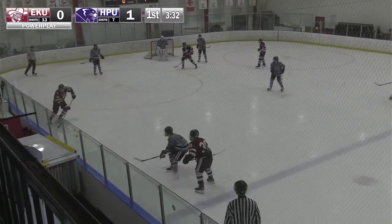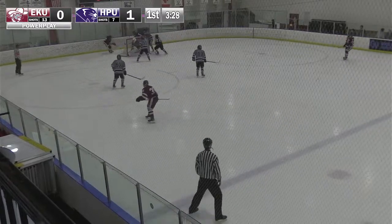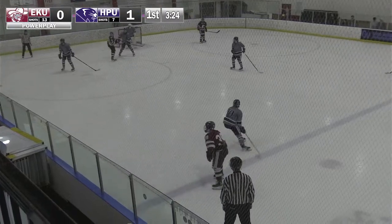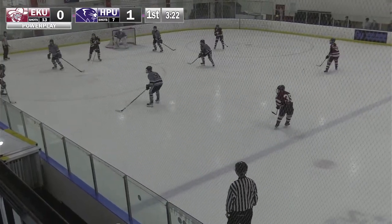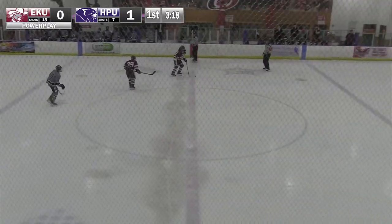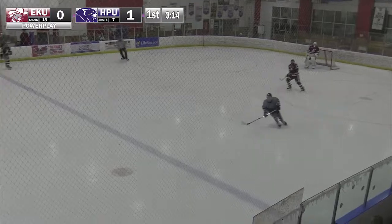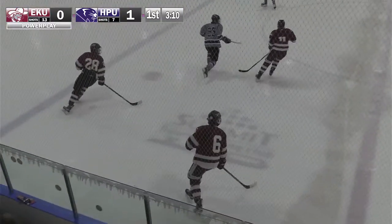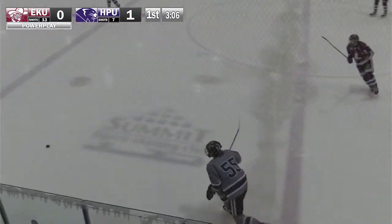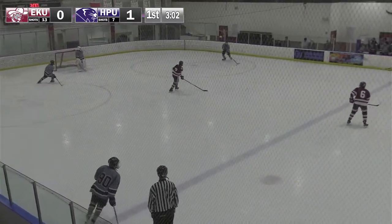Witherspoon stops it, sends it over to his teammate. That wrist shot missed wide. That was Nico on the chance. Picked up by Cross. Cross sends it up. Witherspoon with it. Back down off the boards to Cross. They're realizing they only have 18 seconds left on this power play. That pass was intended for Rintala, but dangles loose, and now they're forced to reset with just 10 seconds left on this power play. Great poke check there by Fedorov. And he's going to grab a hold of it once again and kill this power play off. We're back to even strength.